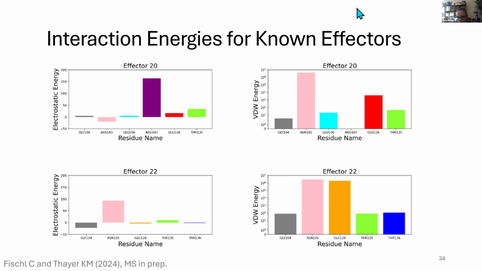And so the key things that we want to take away from this are that molecules do in fact have signatures. So you have a good electrostatic interaction or a bad one. So you see that this one in particular has this poor interaction with an arginine. Arginine is positively charged, so you might imagine this might have some kind of a clash going on here, which would explain that. These are the van der Waals, so this would be more about steric occlusion. So having a high number would be bad and a low number would be good.